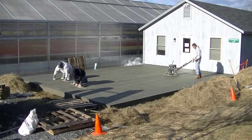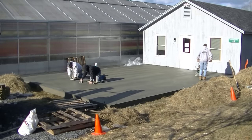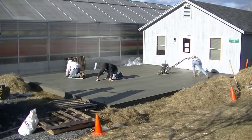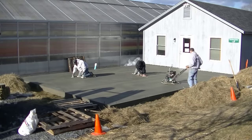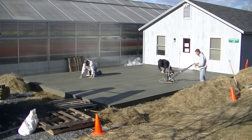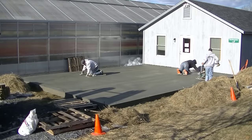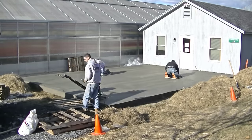And what we're going to do, this is all getting covered with tile. So that slab is just about done as far as power troweling. It's just about shined out, burnt out. And Luke and Darren are just going to get out there and wipe off what little bit of fuzz is on there, and we're going to finish this thing up that way. So then we'll end up covering it up. But that's the basics on how to finish a slab with a power trowel, guys.